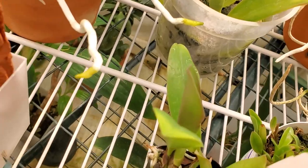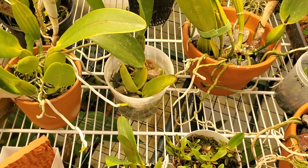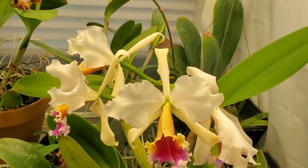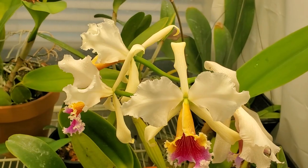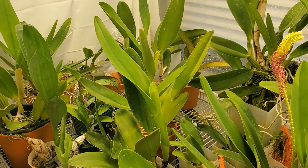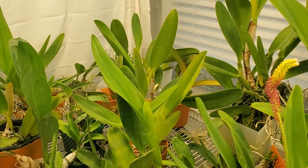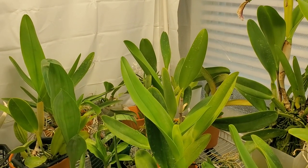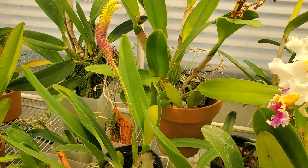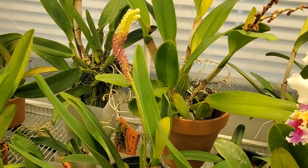I gave everything a spray with what I had left of a cyfluthrin solution. You can get that at your local big box stores here in the United States, at least. I think I'm going to have to do some repeat insecticide treatments. I tried neem oil for a few days, but they kept popping back after the neem oil. That didn't work too well. So I tried some chemicals. I haven't seen any on places where I sprayed the chemicals, so maybe that's working a little bit better. But I'm going to rotate a couple different chemicals, hopefully, over the next few weeks.